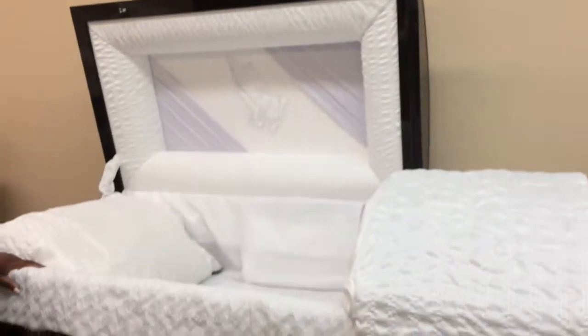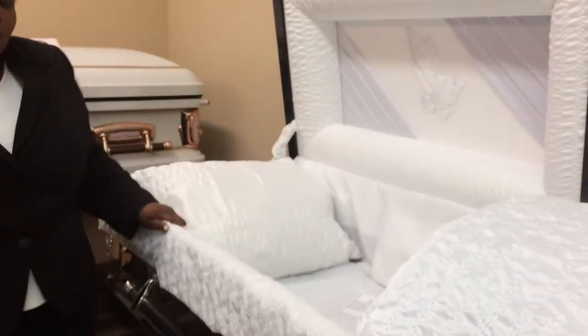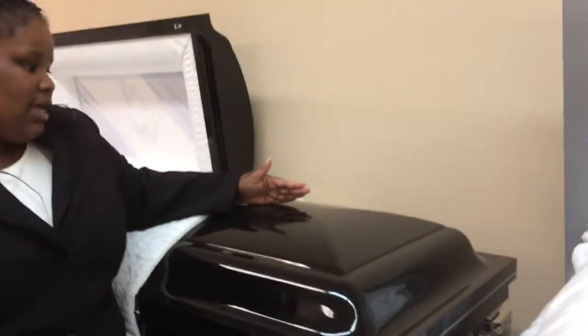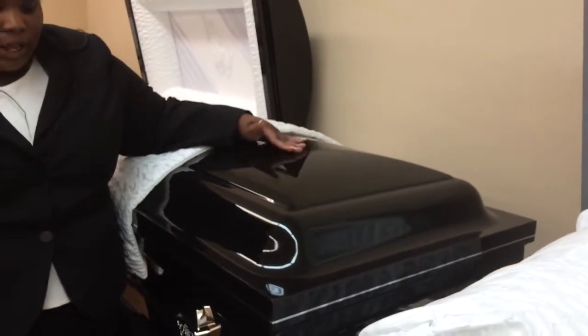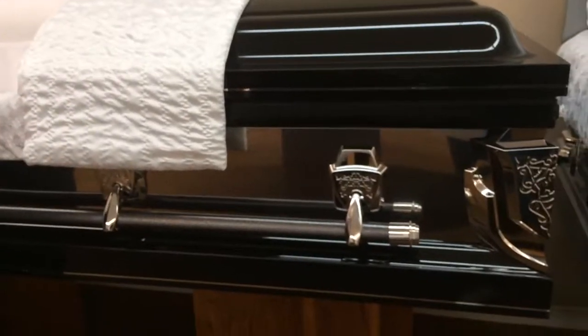This is one of our metal caskets. It is a ferrous metal, which means it's made out of stainless steel. It is a 20-gauge casket, meaning that it takes 20 sheets of metal to create this casket. Ferrous caskets are measured in gauges, which means the amount of sheets it takes to make up one inch. This is a beautiful black casket — it is a brushed casket, which means it was finished with a brushed surface buffed to achieve this high gloss. It does have beautiful mirror panels and it includes a swing bar.